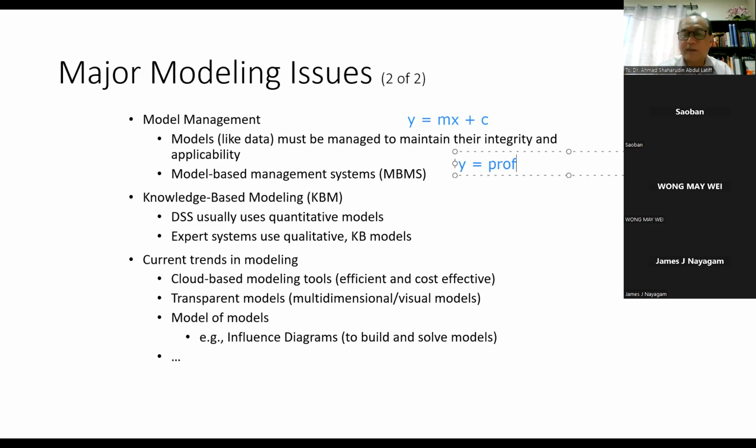Okay, let me give you an example of costing. Say for example, we have profit equals variable cost plus fixed cost.